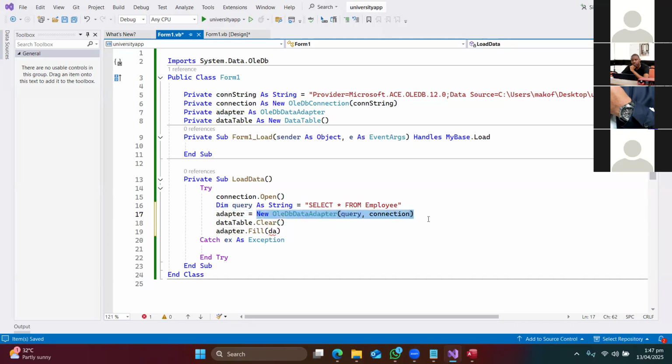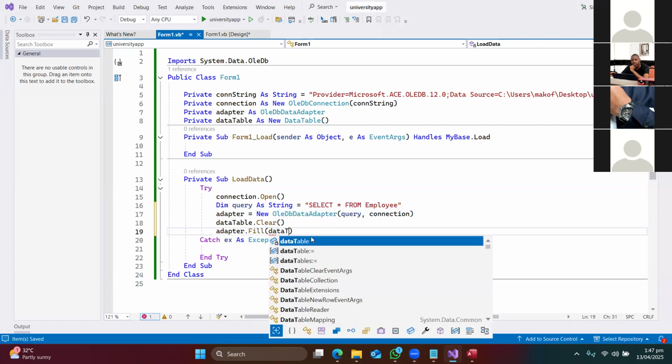So this query will go into the database, take information, and come and give it here. So take what is here and fill it into the data table.